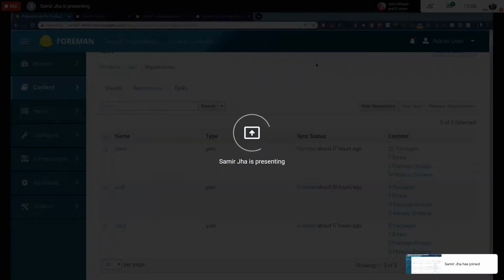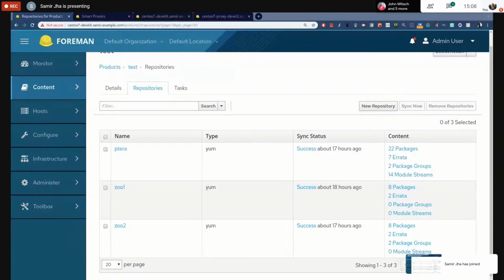Hey, I'll just quickly present. All right, can you see my screen? Yeah, now I can. All right, so good morning all. My name is Samir. In a previous demo, I went through the Content Guard integration with Katello, which was supposed to handle the Katello master server. In this demo, I just want to run through the Capsule integration with Content Guard.